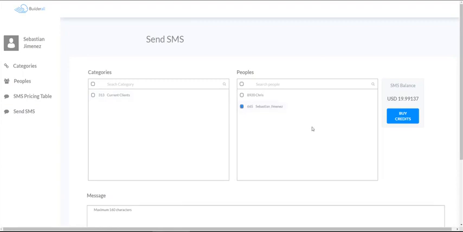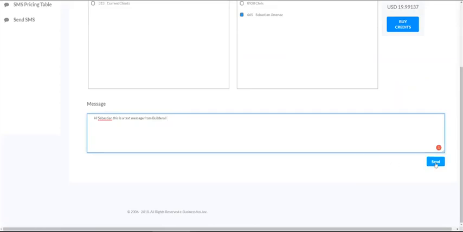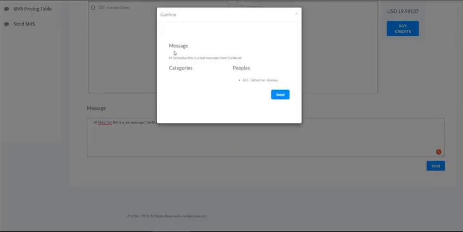So I'm gonna pick one individually, and so text, hey Sebastian, this is a text message from Builderall, and I'm gonna hit send. So I need to confirm. So this is the message. It's gonna go to one person, and hit send.